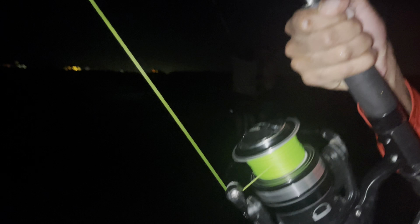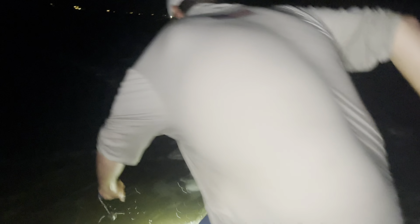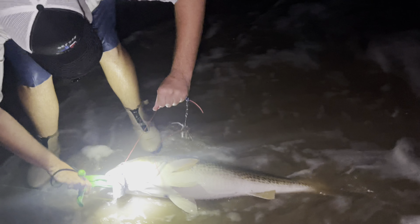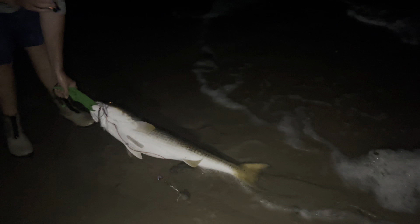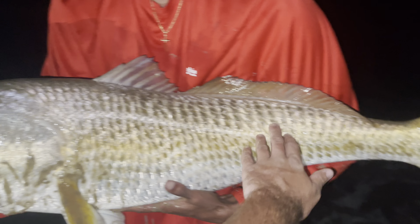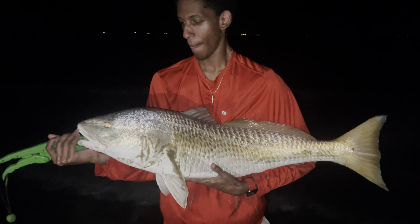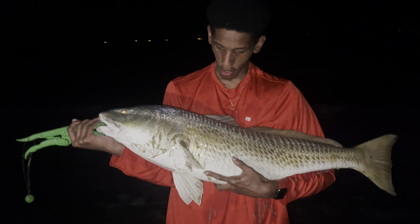We're going to turn the camera off for a minute, get this fish sorted, and then we'll get the release filmed. We're walking this fish out past the break, letting him get comfortable, catch his breath — we fought him for a long time and he put up a heck of a fight. We just want to get him out past here to make sure he doesn't swim back towards the beach and swims out away from it. What we like to do is unclip the fish grips and just hold them by their tail until they're ready to give a big push. When he gives a big old push, give him a shove. That fish is gone.